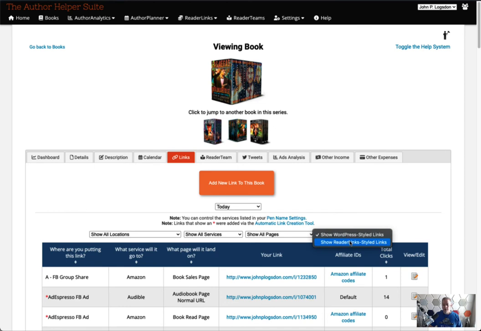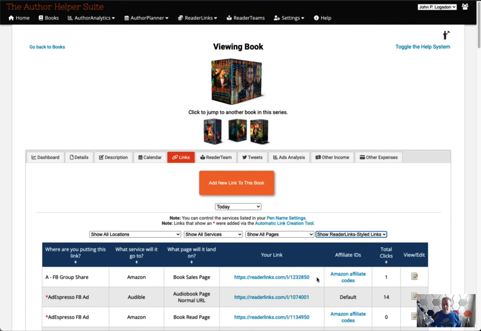So instead, what I personally use, and I use these ReaderLinks links for everything. I don't even use my WordPress links at all anymore. I have legacy links out there, so I still have to have it. But for anything new, I don't bother. I only use these because ReaderLinks links fire off in like less than 1 second. Which means I'm maximizing my impressions on Facebook for this. And that's the best thing that I can do, because the more impressions obviously I can get, the more likely I am to have conversions as well, assuming I'm targeting correctly. But that's a totally different topic.